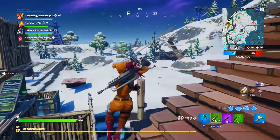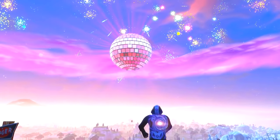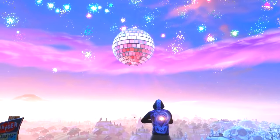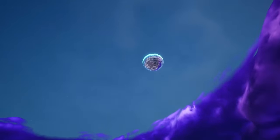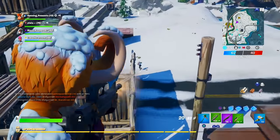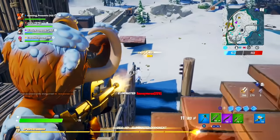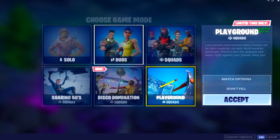It would be really cool to see, and also the perfect theme for this event, considering a disco ball is confirmed to be dropping from the sky, as we've seen literally an early preview of in the replay mode of any game you've played in. The most suitable limited time mode to integrate to the game because of all this happening would be no other than Disco Domination.